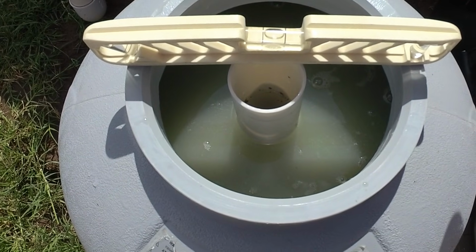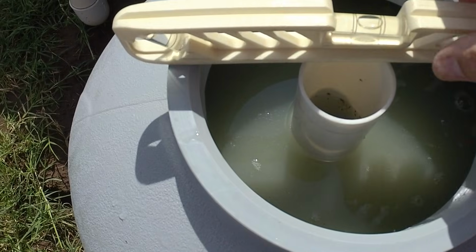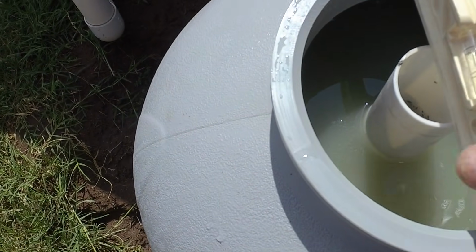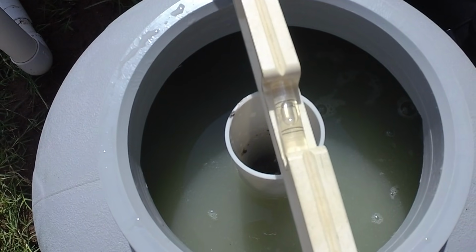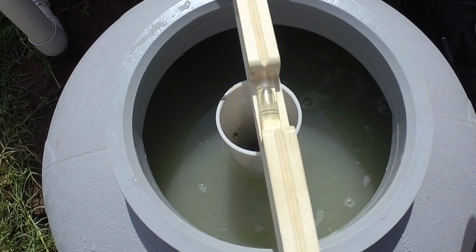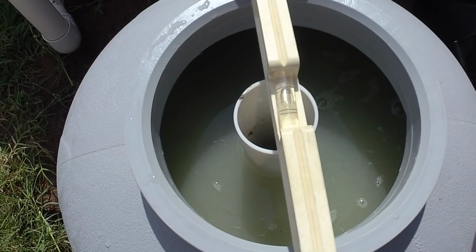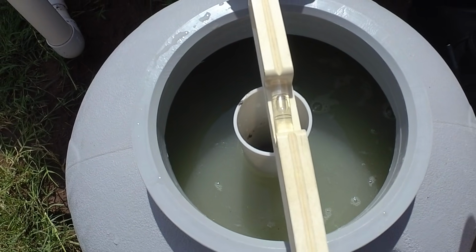It's always nice if you're level once you get everything back together. So we're pretty good there, and we're close here, so I'm just going to give it a little nudge and then we'll be ready to hook everything back up. Backwash and rinse this new media for a while, probably a couple minutes, and then we'll be filtering the pool.